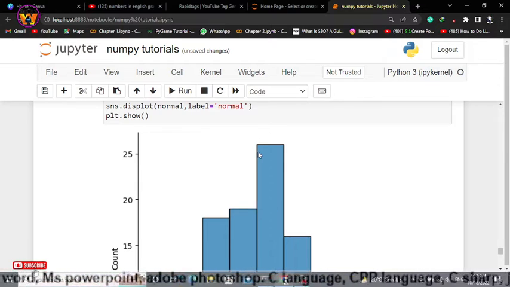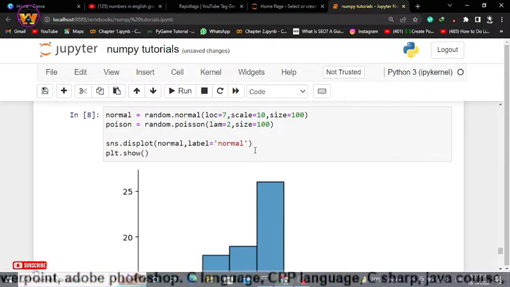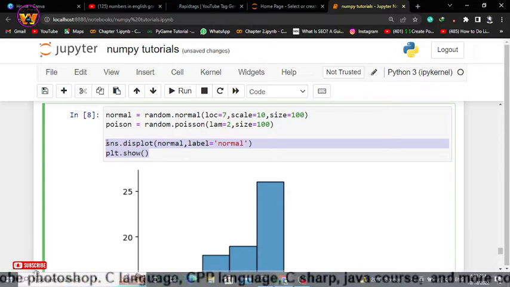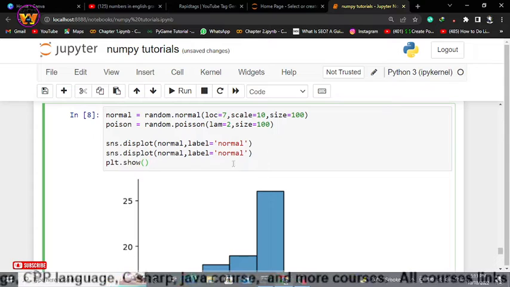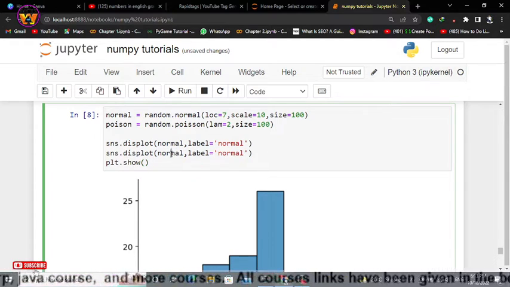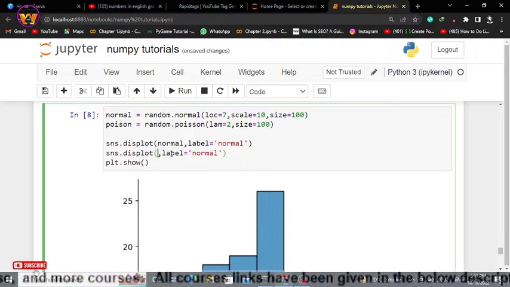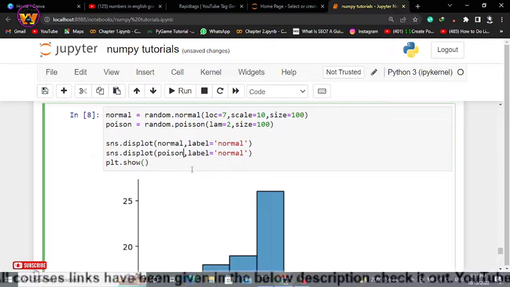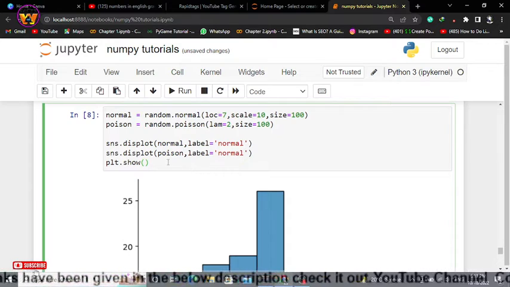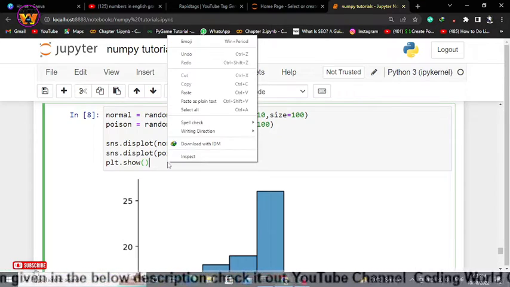Now you can do the same thing: just copy and paste this line, Ctrl+C and V. So let's change the data in place of normal. Now paste this time Poisson, and run it.